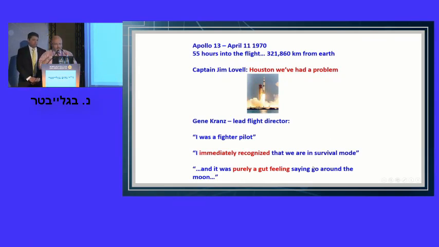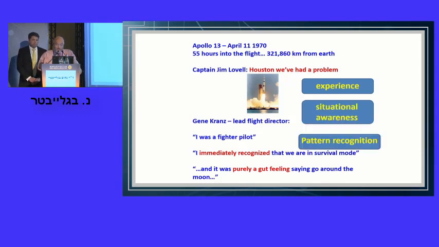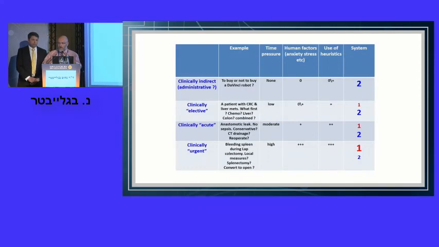What did he say? Gene Kranz. I was a fighter pilot. I have experience. I immediately recognized that we are in a survival mode. My situational awareness and pattern recognition. But what is shocking, he said, and it was purely a gut feeling saying go around the moon. Gut feeling.